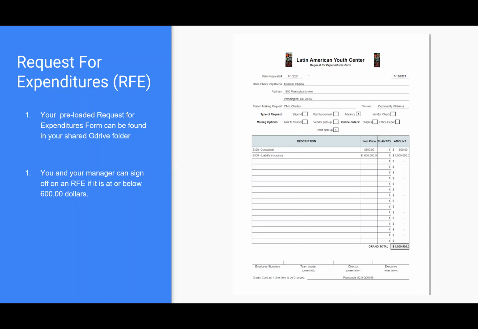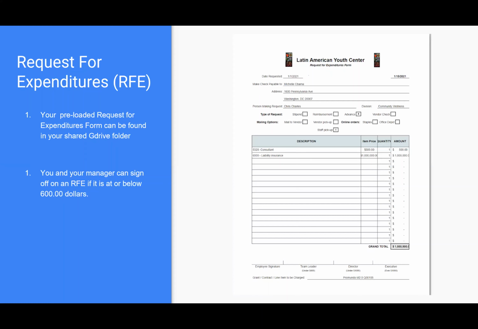One of the things on here that I also want to bring attention to is at the bottom, when putting in your codes, that you're applying to the correct Q code. I won't get into too much detail with that. I'm sure George and Cynthia will both hit that numerous times in this. So at least for health promotions, we're able to find our fees in our G Drive folder.